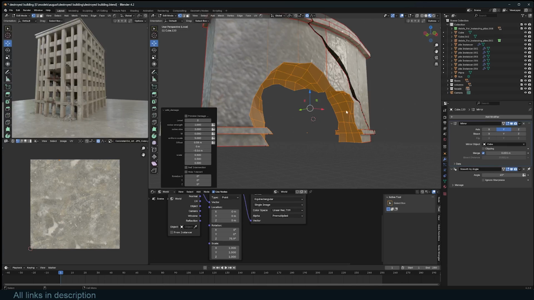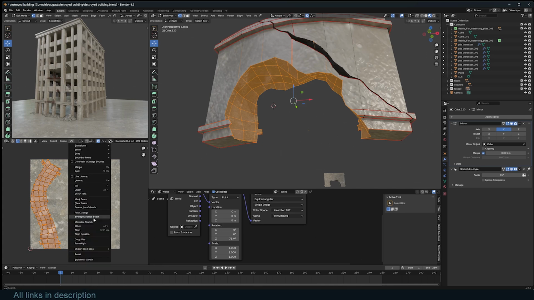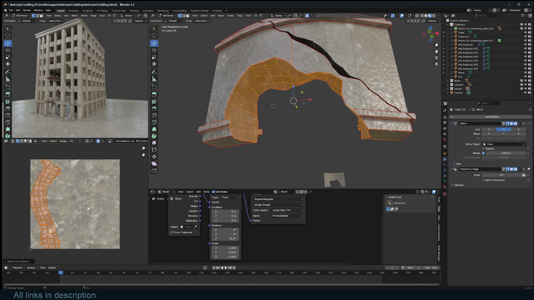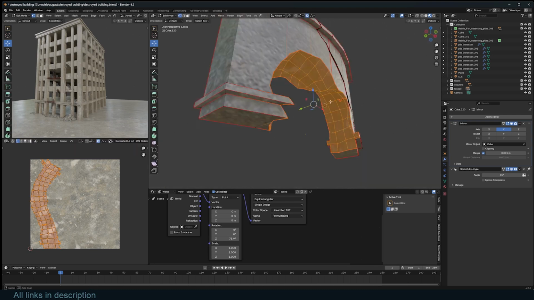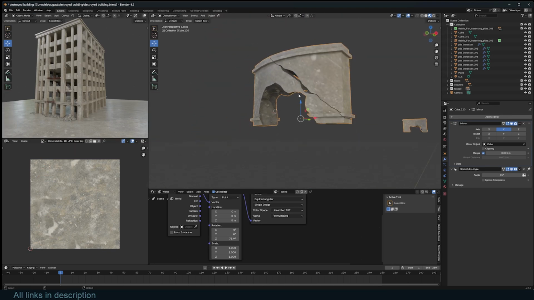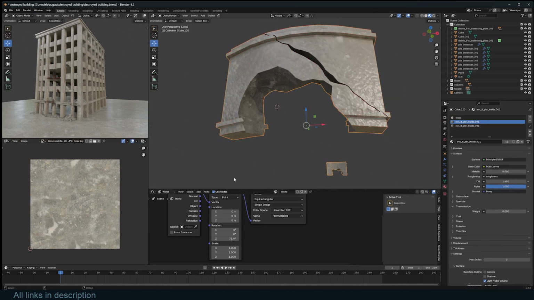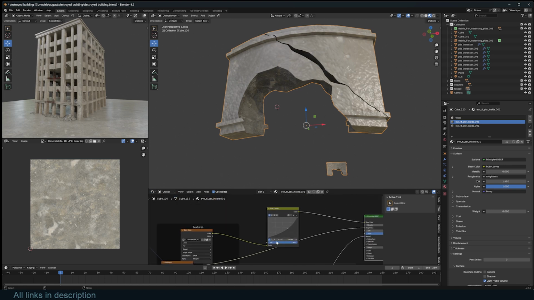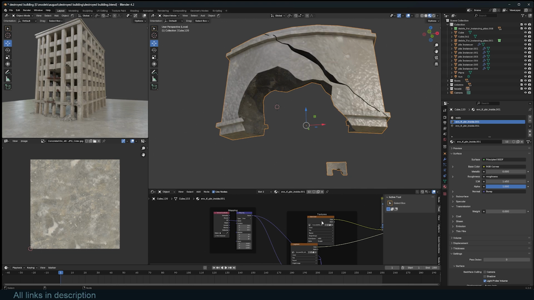Now, if you want to create UVs, because this damage is already selected, you can use U to unwrap this and then go to UV seams from islands, so that you can easily create a seam and UV unwrap this. Now you can see what we have is textured, and the inside damage is using a material called PBR inside. If you want to edit that, you can always go to the shader editor and make changes to that. Even switch out the materials, switch out the textures if you want.